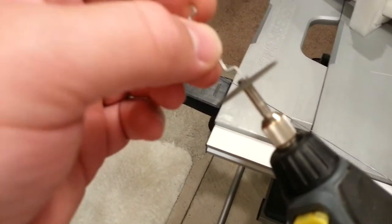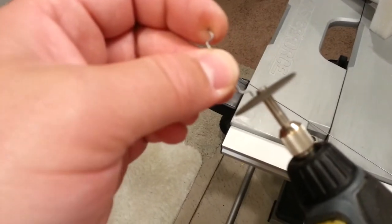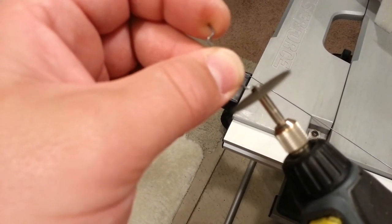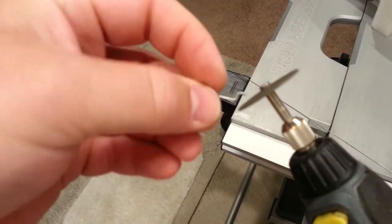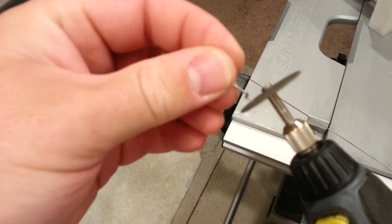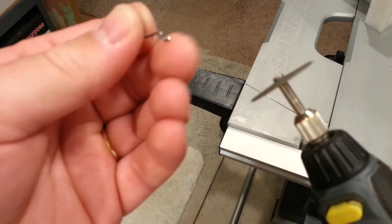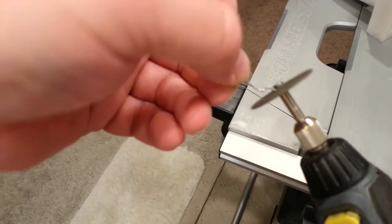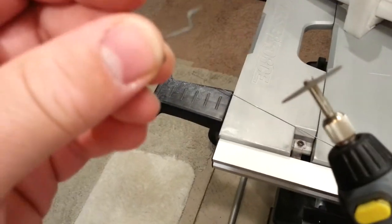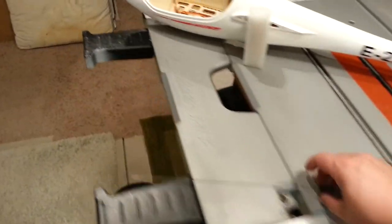So that's for the next cut. That's for the one that we just did right there. Smooth it flush. Rotate it. And rotate it. Make sure it's not too hot. Okay, good enough. Good enough for now. Leave these down here.